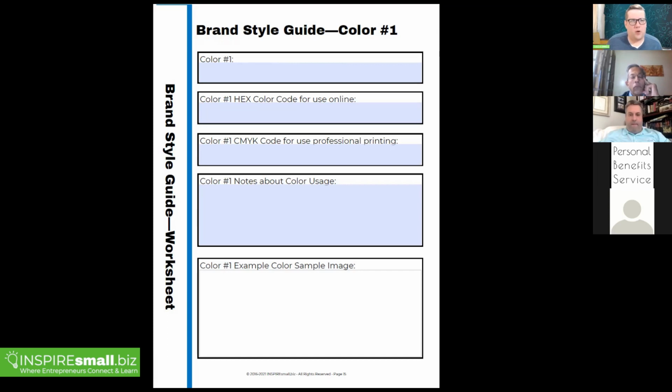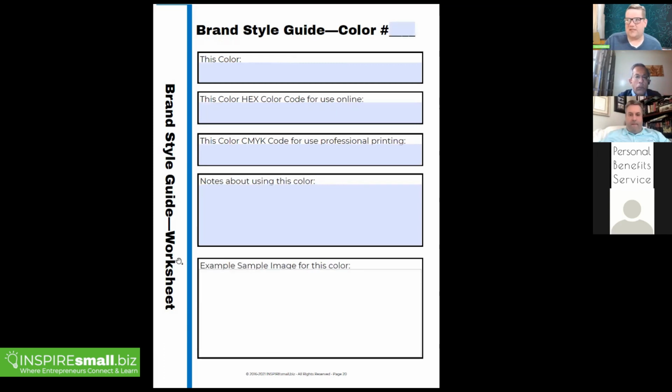Then once you have both of those numbers and have documented them, make some notes about how you're utilizing your color. For example, if half of your logo utilizes one color, make sure to have that written out. These written instructions could come in handy later on if you're ever partnering with a graphic designer or a printing company and they're trying to design something more intensive than you already have.